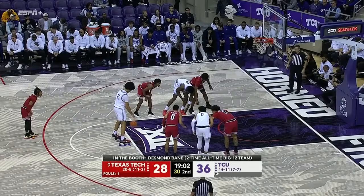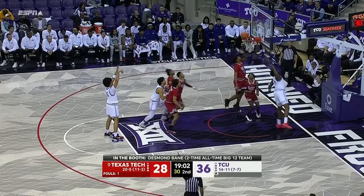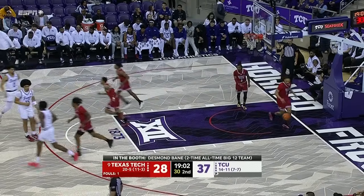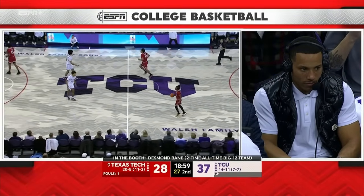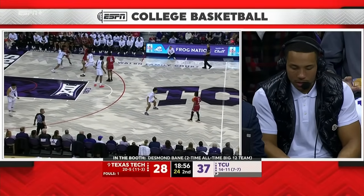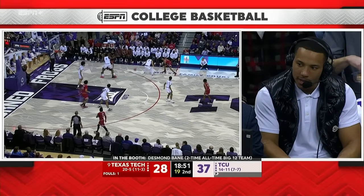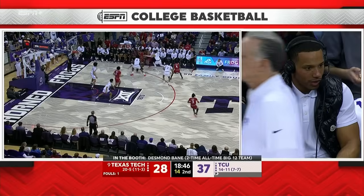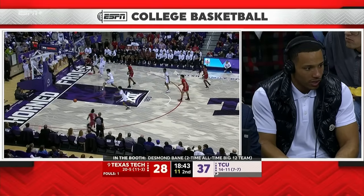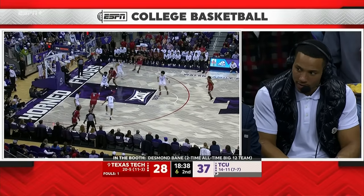So we got one of the young guys, David Punch, at the line. You were here 4 years. Yeah. That's kind of a rarity for someone in this day and age to stay in one place for 4 years. What's your message to David Punch, to Malik Diallo, to Michael Robinson about the longevity of staying at one place and developing? You have to build. It's hard to get consistency when your environment continues to change. And obviously Coach Dixon's shown it can be done here. You can win here. You can play in the pros here. And as a basketball player, those are the 2 things that are probably driving a lot of what you got going on.